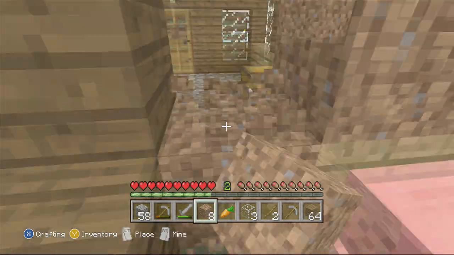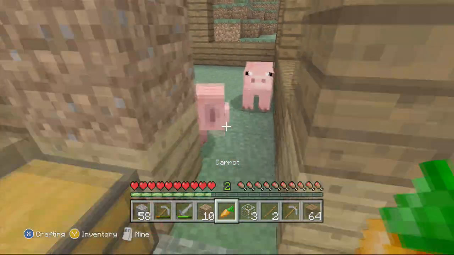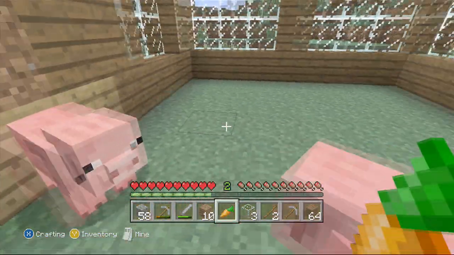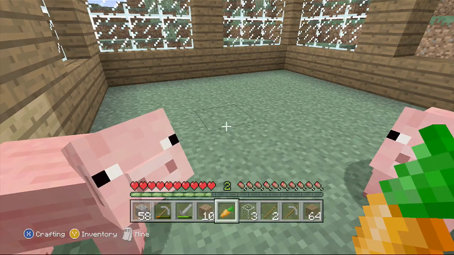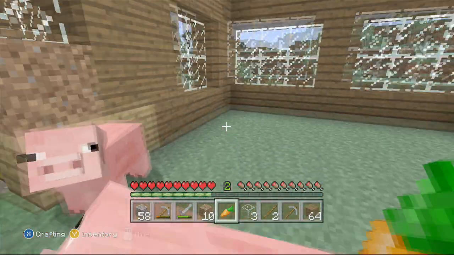All right, I'm gonna open this back up. Don't leave me, come back. Come on, come in the house. No, see, look. It's a nice carrot, look at the carrot. Look, you see it? Look. It's so pretty. No, come on. I don't think they understand.